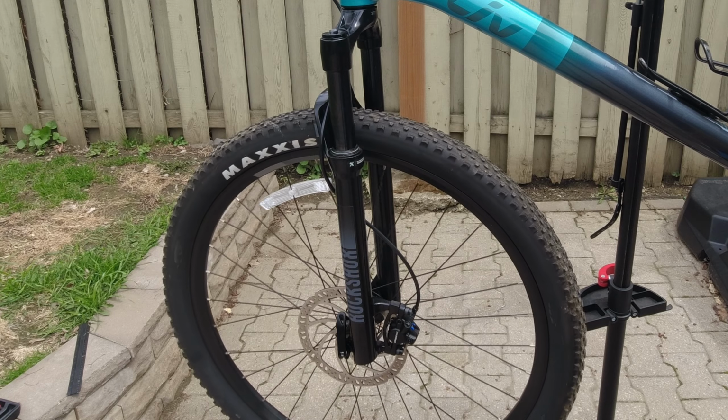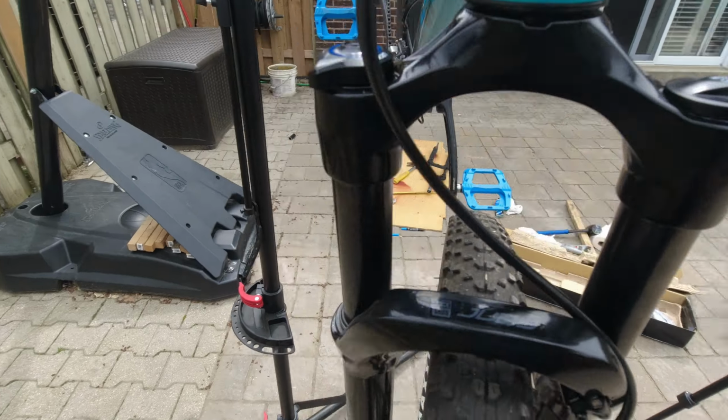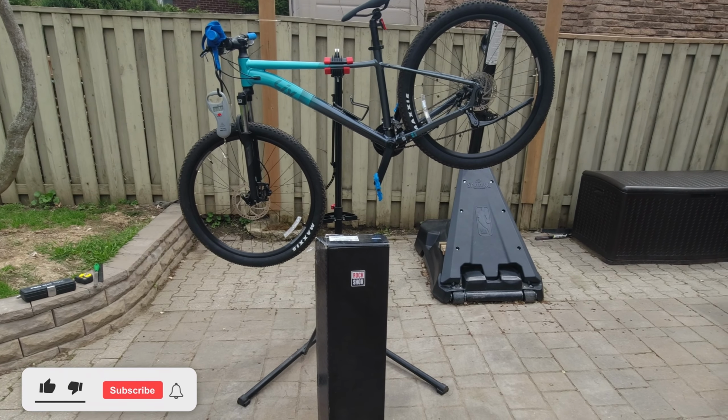Pretty good looking fork. Rockshox Judy Silver TK air compression. Hello and welcome back to a new mountain biking adventure. Today's video is going to be about bike maintenance.